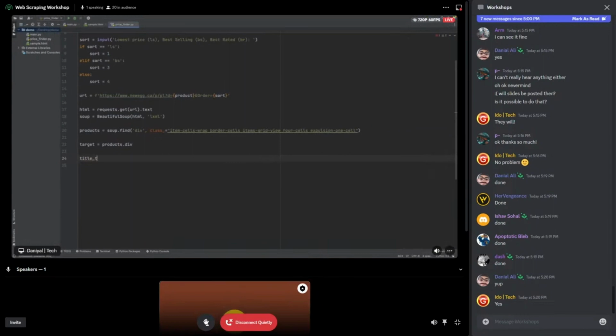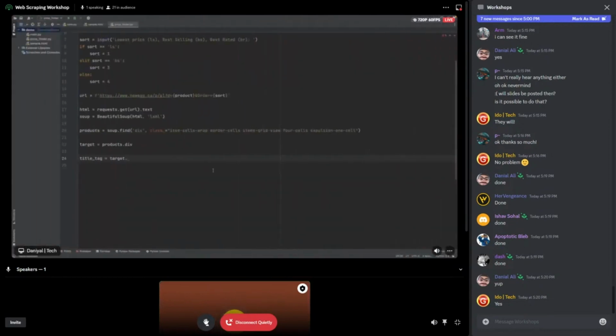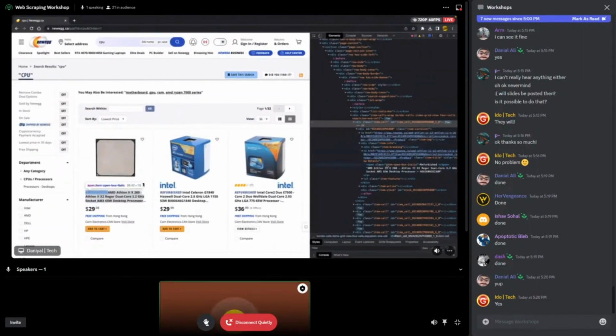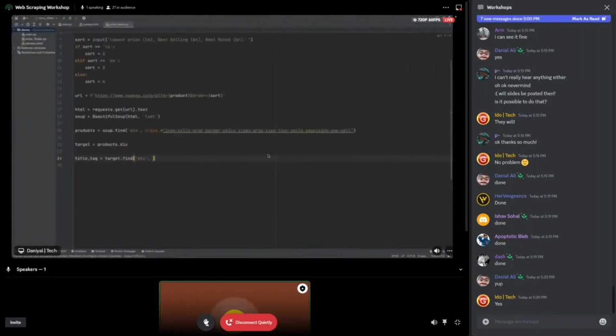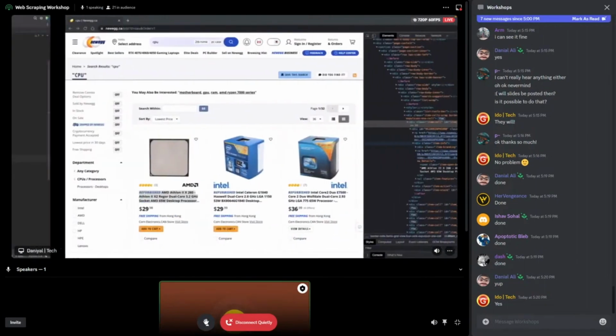So let's call it title tag is target.find, the div tag with class, I believe. Yeah, class item info. I think it was a hyphen.